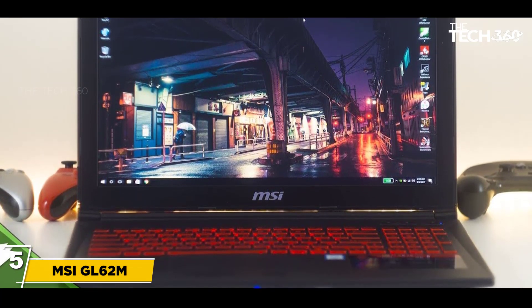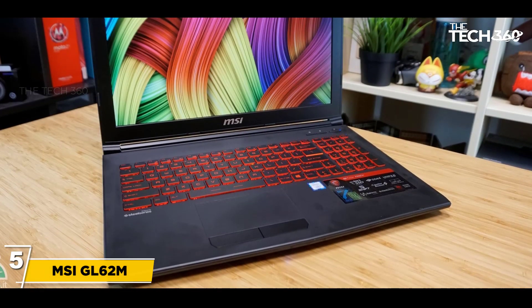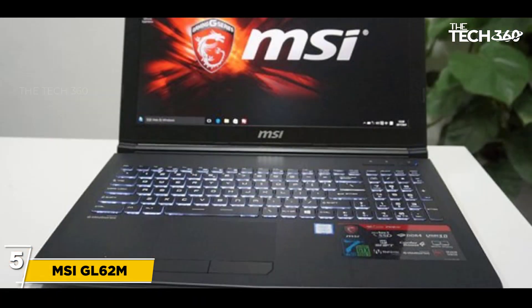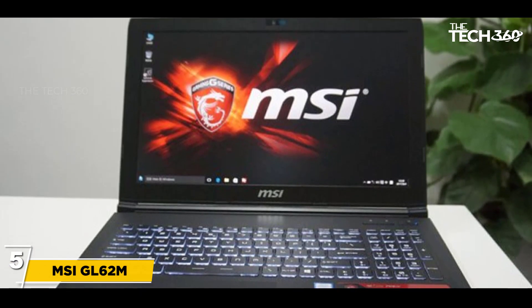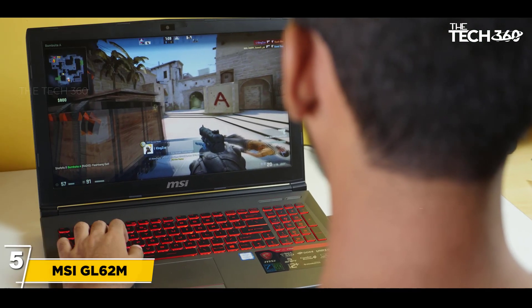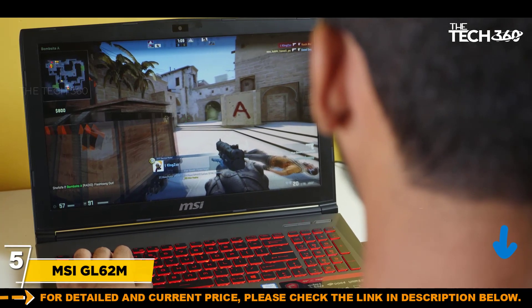The screen size of this laptop is 15.6 inches and the technology used is Full HD. It provides a resolution of 1920 x 1080 pixels, which gives a high range of colors to security professionals. The laptop is built with 8 GB RAM and an i7 HQ Quad Intel Core processor, making it easy to run coding and hacking tools, and allowing multitasking.